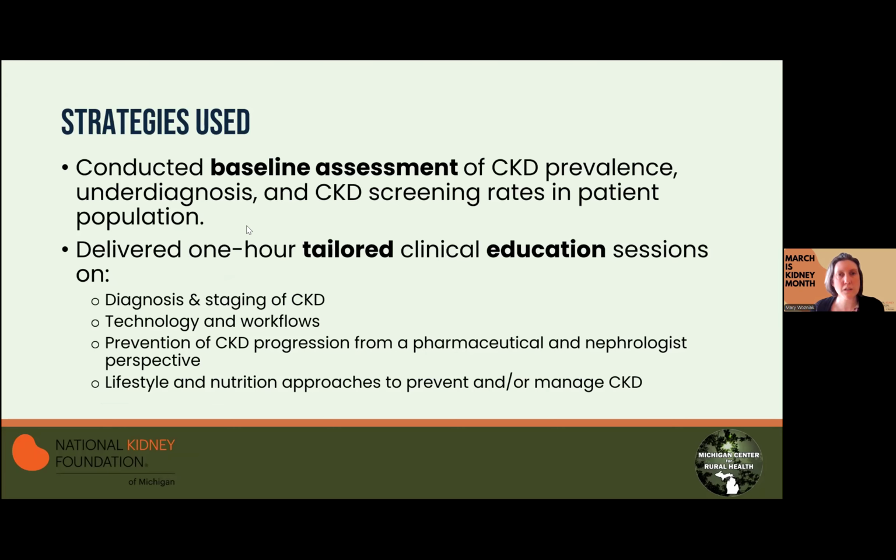The strategies we used in this learning collaborative included a baseline assessment, a data assessment identifying the prevalence of diagnosed CKD in your population and the current CKD screening rates, both for people with diabetes and people with hypertension. We also delivered a 1 hour tailored training from our staff as well as nephrologists on our scientific advisory board. It provided an overview on diagnosis and staging of kidney disease, including using the heat map technology and workflow options to incorporate this into their workflow. It also covered preventing and managing CKD progression from the pharmacy perspective, and touched on lifestyle and how nutrition can play into preventing or managing chronic kidney disease.